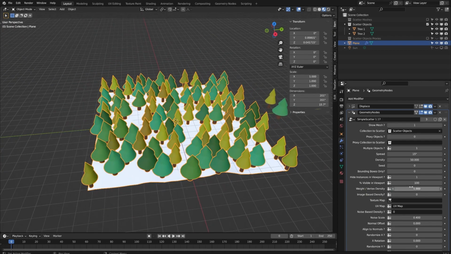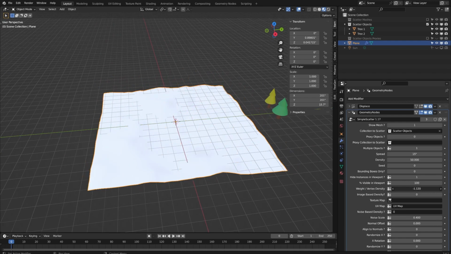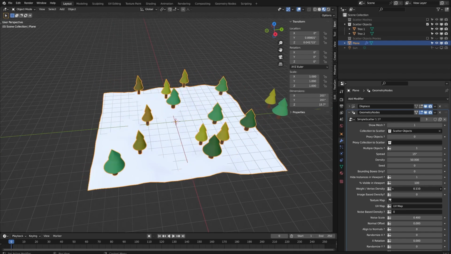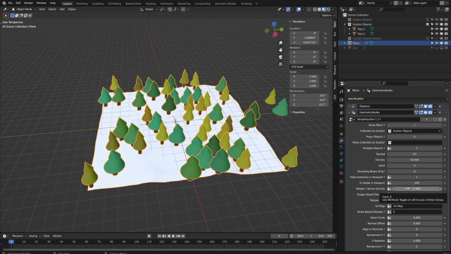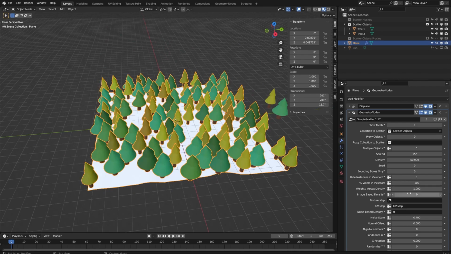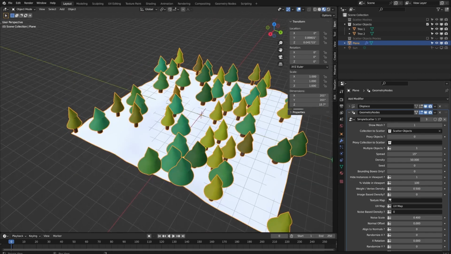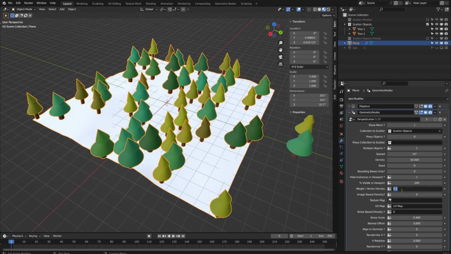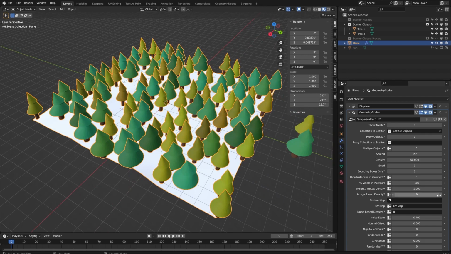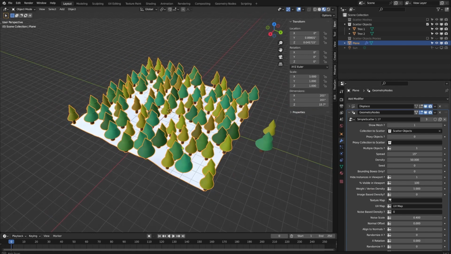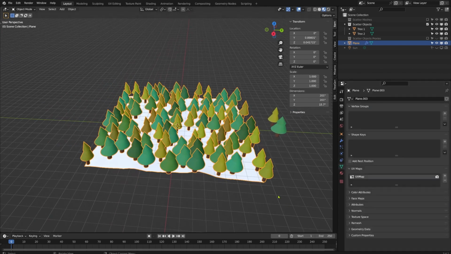Right now, it's using this option of density. The density is just an integer value, and this works with our vertex group, so we can weight paint to put things on here. Otherwise, if you just keep it as a 1, it's going to put the density at 100%. It will put it all over the mesh. If you use 5, it's only going to throw it on half of the vertices or half of the mesh. So we're just going to keep that at 1 for now until we create our vertex map.